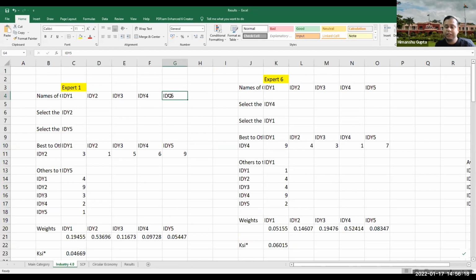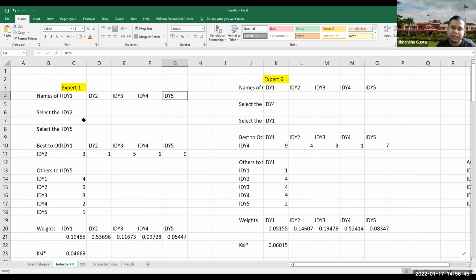And we need to then do the ranking for that also. Our overall goal is to rank all the 17 subcategories. So what we have to do is, under each main category, we have certain subcategories. First of all, we will find the weights of each of the subcategory criteria or sub criteria under main categories.